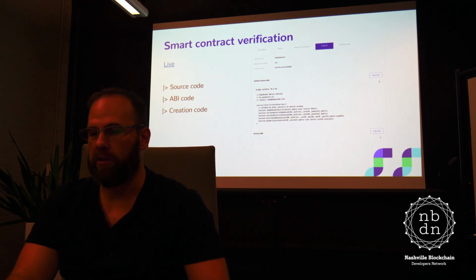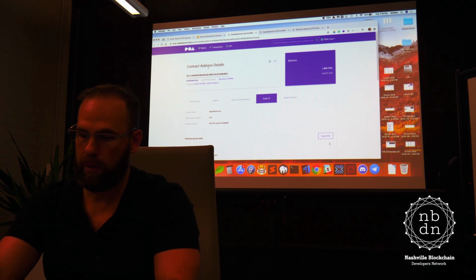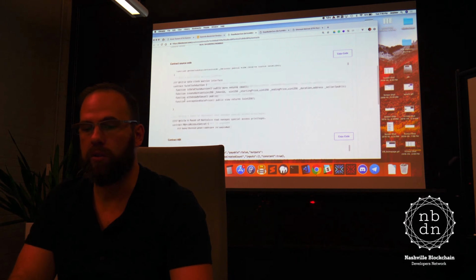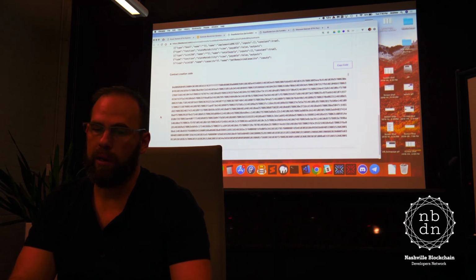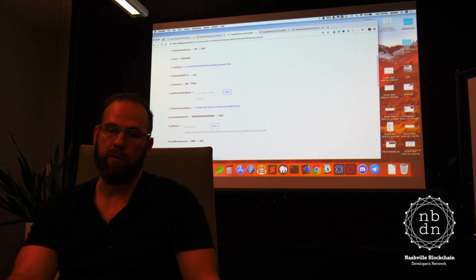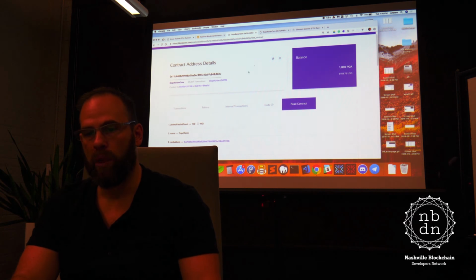So this is a picture of our smart contract verification. Actually, I can show it live here. This is a game that's actually developed on our platform. So this contract here is verified. They took their source code and verified the contract, so you can read everything, all their source code. We also have the contract ABI, and then of course their contract creation code. You can also query the contract here. So you can take any of these, you can read all the attributes, you can interact with all the blockchain data right from BlockScout here. Go back here.